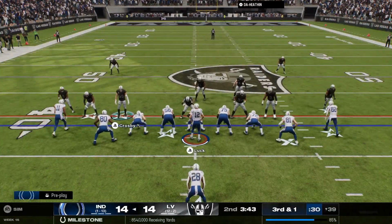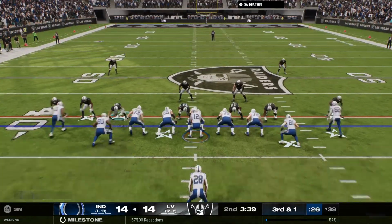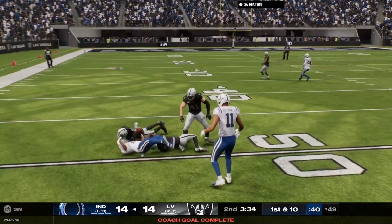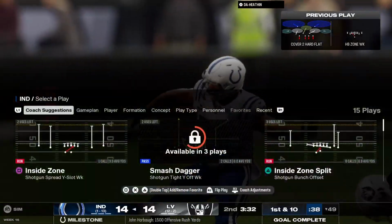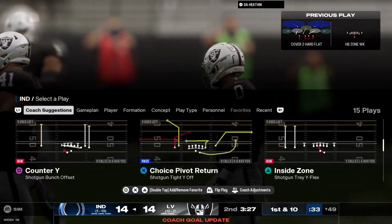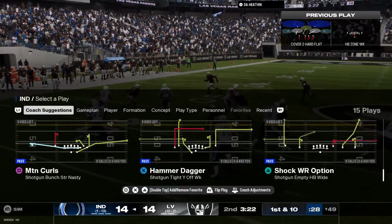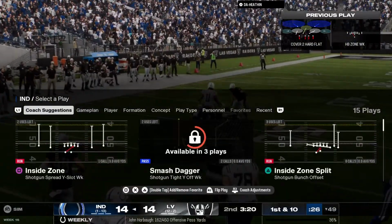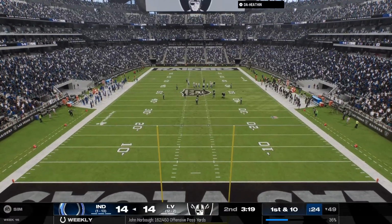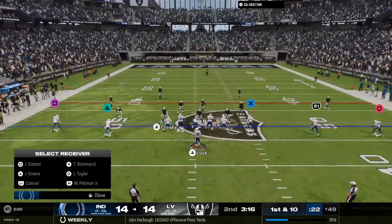Third and a lone yard coming up. Straight ahead with Taylor. And he made a bid for midfield there, but stopped on his own side at the 49. They come through with a nice gain of 10 and a first down. Win the early battle. Get a little leverage. Low man wins off the line, and that's all that was needed to ensure that first down right there.